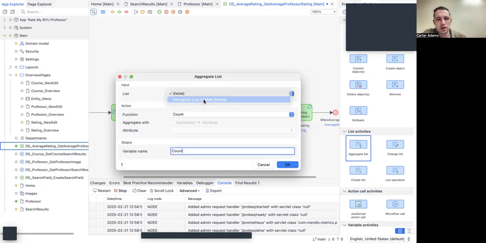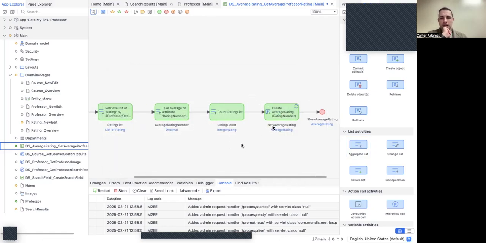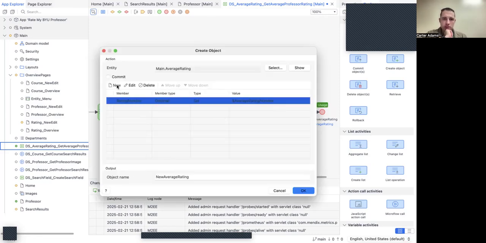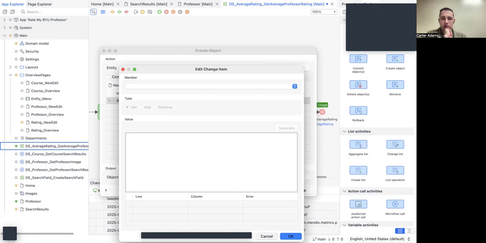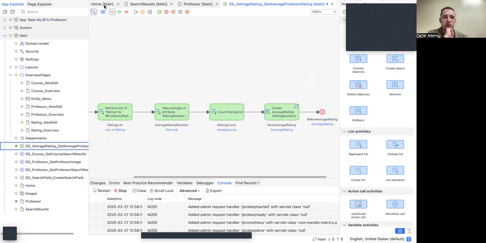That should be super easy. Count the rating list, and we'll call the value, let's call it rating count, just so that's clear. Count the rating list. And now when we create this average rating, let's just create, oh, actually, before we do that, we need to hop over to our domain model again.